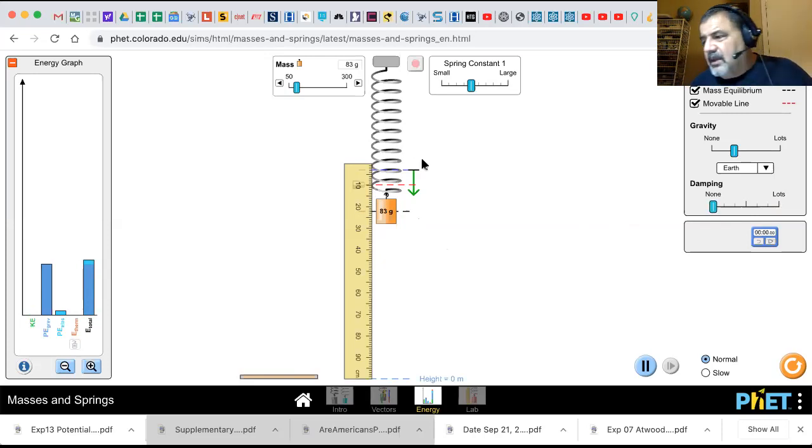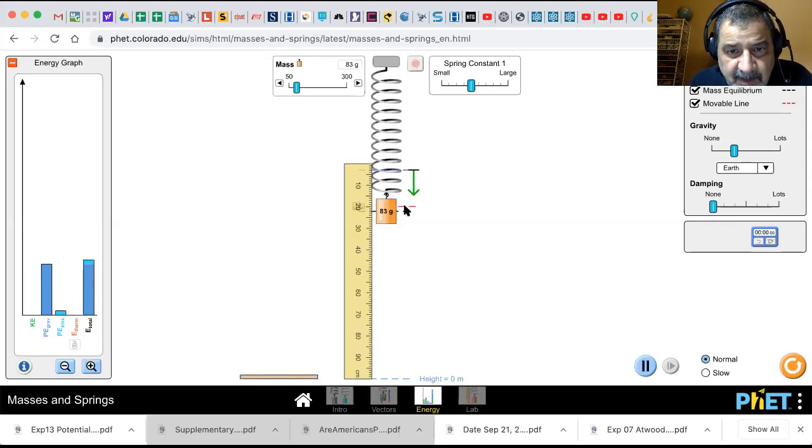Now what they want, I don't have to measure how far down it comes. We already did that in the previous part, but what we're going to do is put this movable line, the red line, about where it's at, and it's right at around 15. We'll just call it 15. The instructions say to hang the mass on the spring and pull down 5 to 10 centimeters, and record this position as Y2.